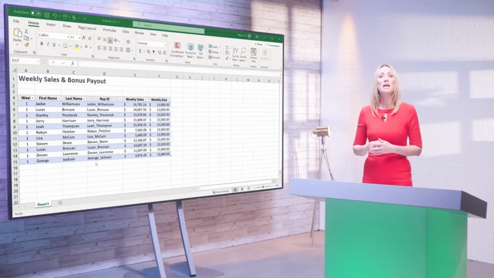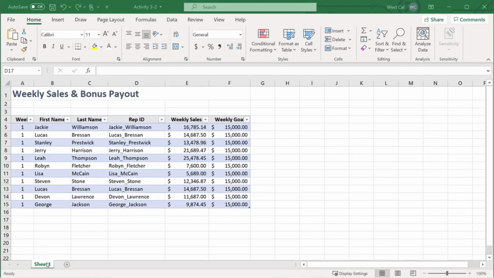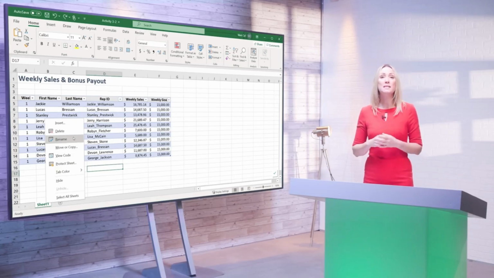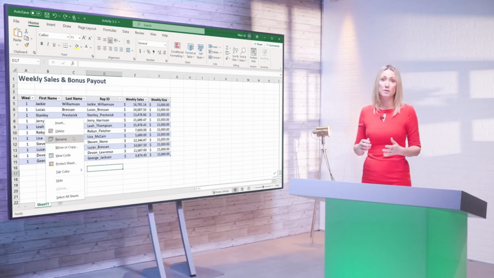If you want to change the name of a worksheet tab, right-click on the tab you want to rename and then click Rename. Note that in a worksheet tab name you can include text, numbers, spaces, capital letters and up to a maximum of 31 characters. You can't include some symbols like slash, backslash, question mark, asterisk, colon, open square bracket and close square bracket. Also, you can't call a sheet History, as this word is reserved for internal use in Excel.